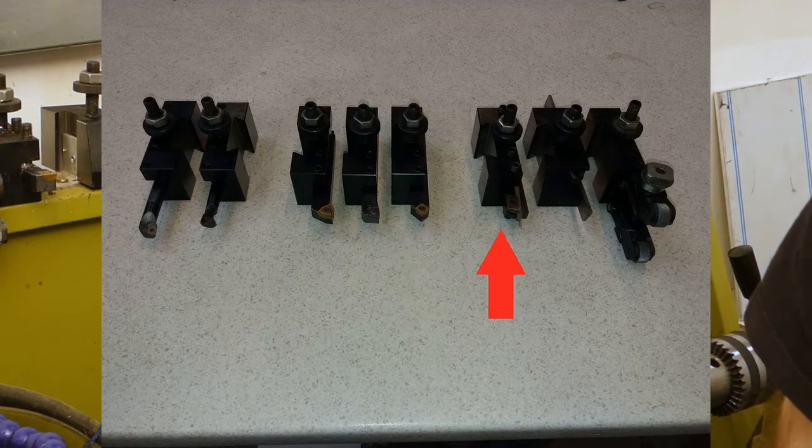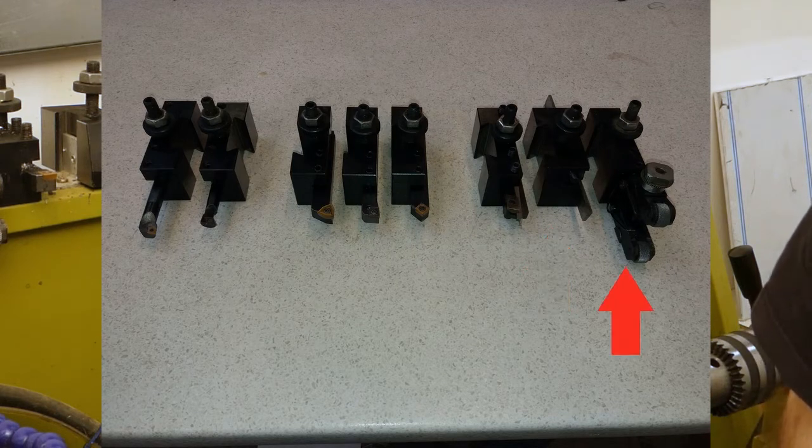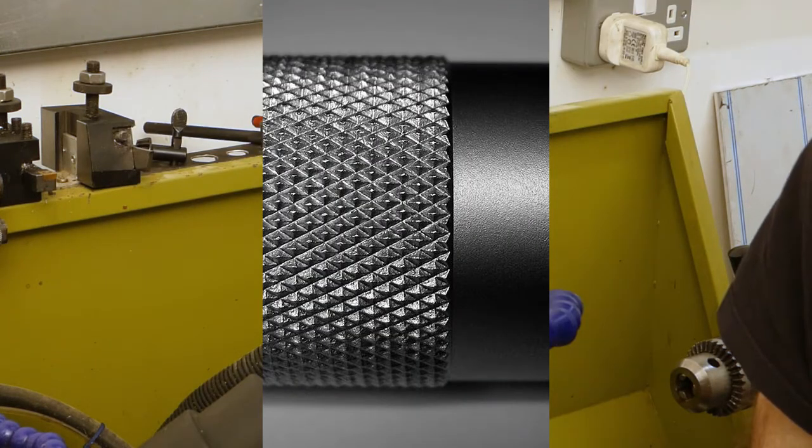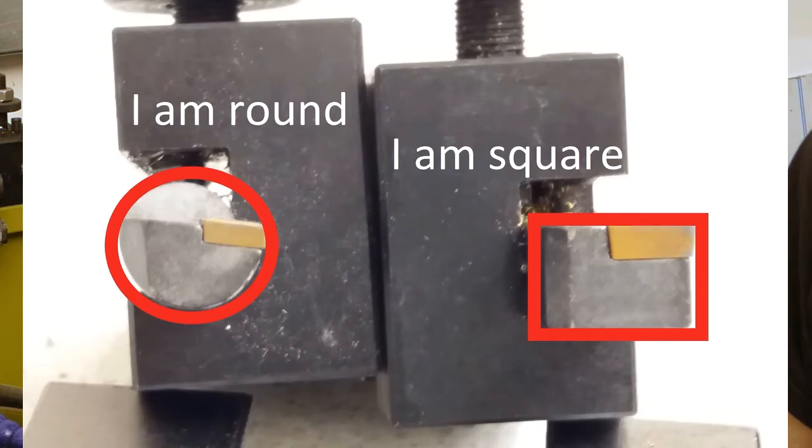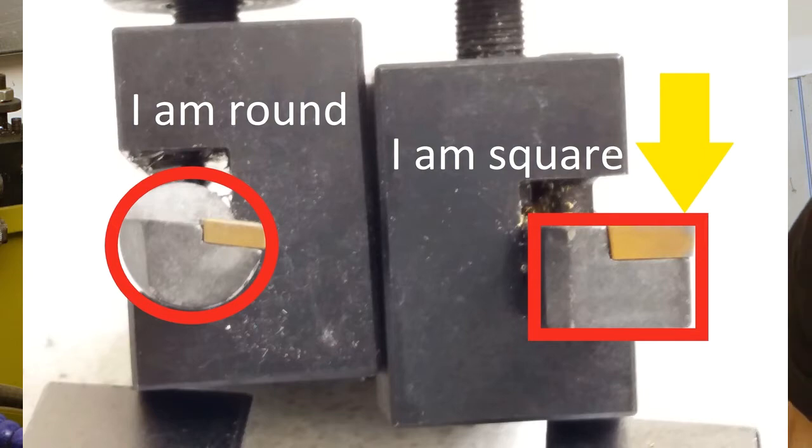The last three are a groove cutter, a parting off tool used to cut off your work when you have finished, and the last one is a knurling tool which makes nice patterns on your work. The difference between a boring bar and a turning tool is mainly the profile of the tool holder. The reason for rounding the tool holder is boring is done inside a hole whilst turning is done on the outside. The boring bar needs to fit into a round hole.